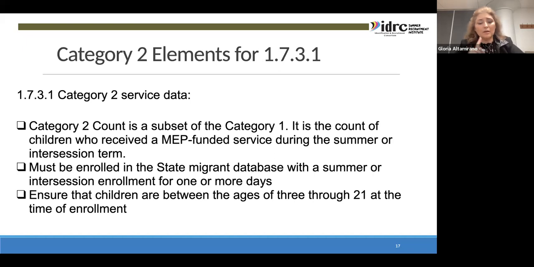So if a student comes to your school or your program for 1 day, they can be counted. Now, we want them to come every single day of the program, but sometimes they're not in your state long enough to be there more than 1 day. So if they've at least enrolled in your program and were serviced for 1 day, you can go ahead and count them.